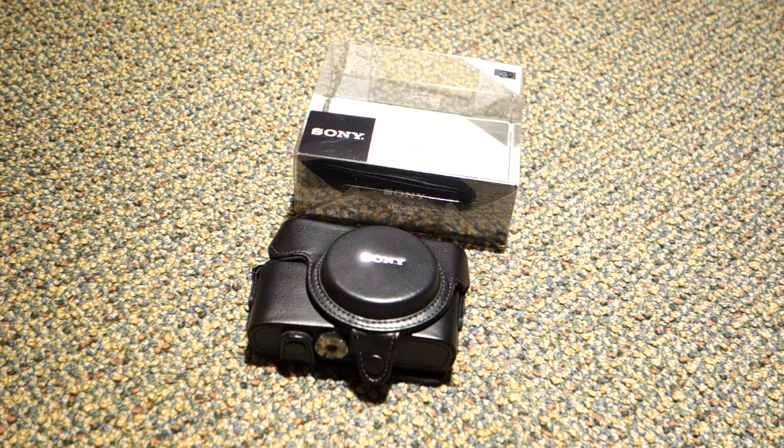The only issue with this case that I've noticed is a few times now, probably 3 or 4 times at least, I have opened the camera up and it's been dead. And I've said, what happened here? How did the battery drain? And sometimes I've caught it.